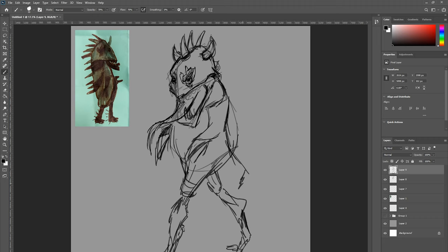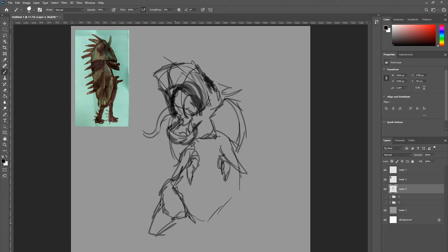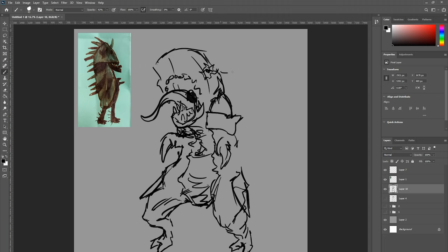For this third one, I was kind of going more dinosaur-y and more lizard type character. He's got his mouth open and he's kind of making a loud scream or something with his head tilted upwards. And I think it looks kind of cool. It's a little weird with these little spiky arms, trying to copy that and keep that consistent with my son's drawing. But I think he might be fun. I think he might turn into something cool if he picks this one.